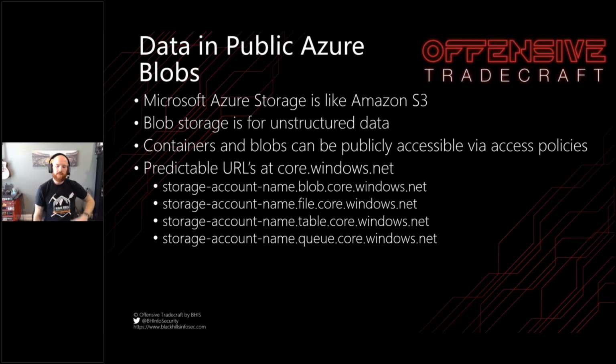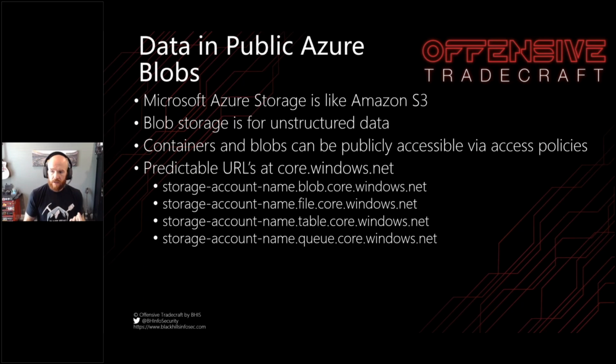Public Azure Blobs. This is very similar to S3. Think folders: a company that wants to host a file can use S3 or they can use Azure Storage. It's for unstructured data. There are containers and blobs. Containers are pretty much like the folders that blobs are stored in, kind of like an S3 bucket is the main entity and then you have the data stored within it.